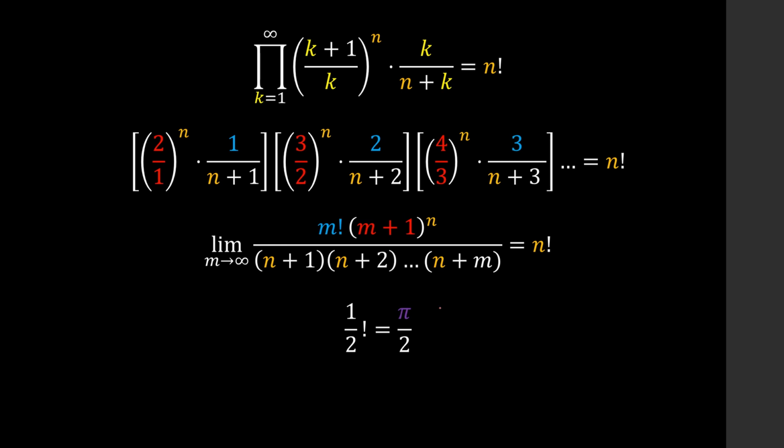The way he discovered this is actually because it gives rise to a pretty well-known product of the time, I believe from John Wallis, which was known to be equal to pi over 2. And so from there, he was like, okay, well, we've got pi, and at the time, pi was really well attached to the ideas of circles and their areas, and areas are very well attached to the ideas of integrals. In Euler's time, we're still really developing how to solve integrals, and calculus is still sort of a developing field at the time. So he thought, okay, well, how about we look for some integral representation of n factorial?